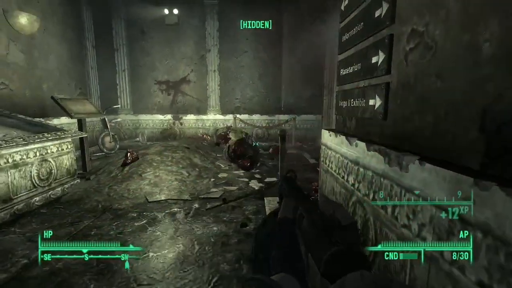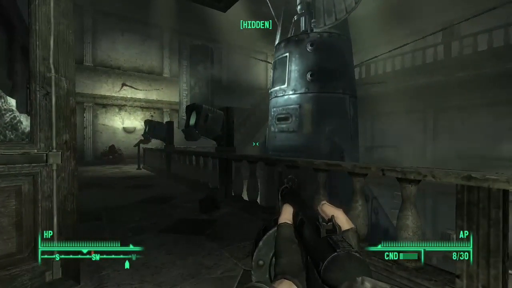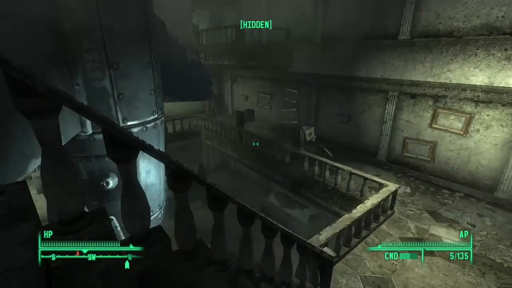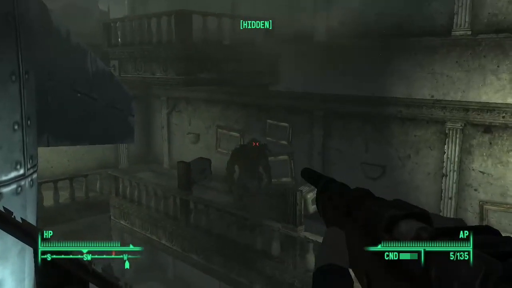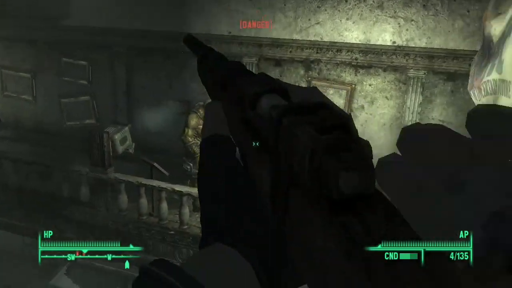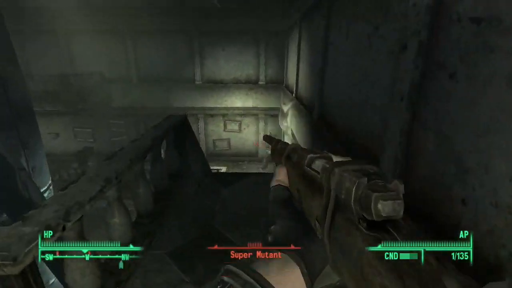Like, here's this guy over here. You dead. I'll take your ammo though. Okay. We got another guy. Just hit him in the head. Stop moving. Trying to line up a good shot. Terrible. There's 2 shooting at me.